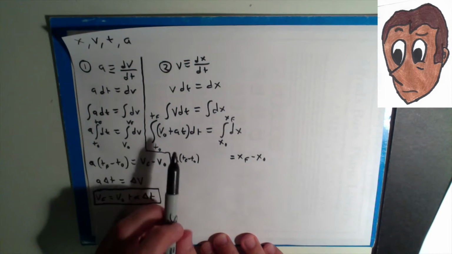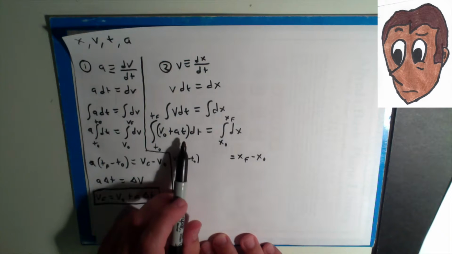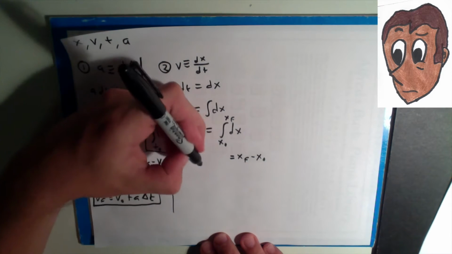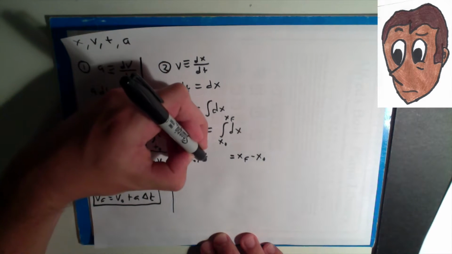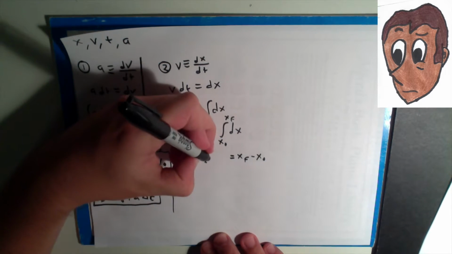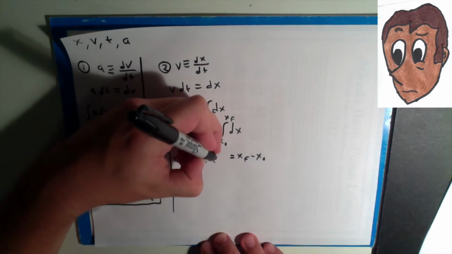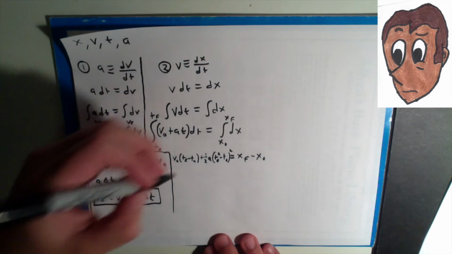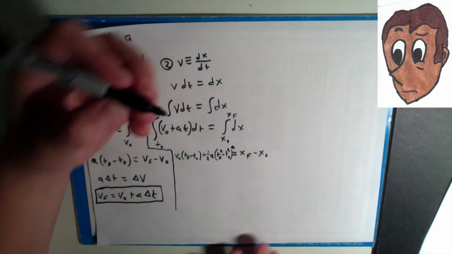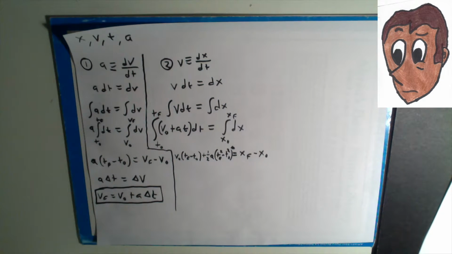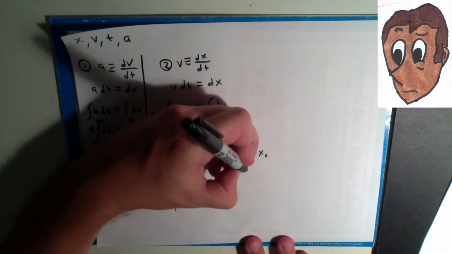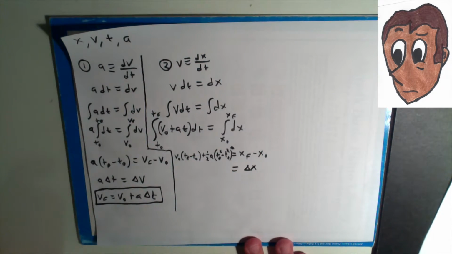And then we have a constant a times t. And if we took the integral of t with respect to t, we would get 1/2 t squared. So plus 1/2 a times t final squared minus t naught squared. Oops, that's on the inside of the parentheses. So it looks a little ugly, but we can clean it up. Again, on the right hand side, x final minus x naught will become delta x.